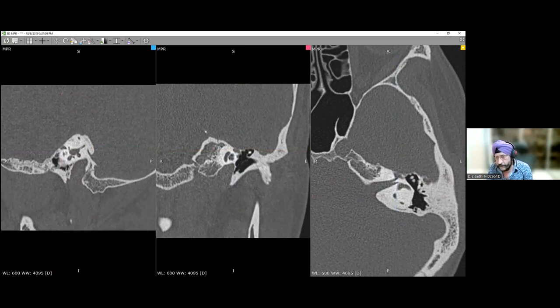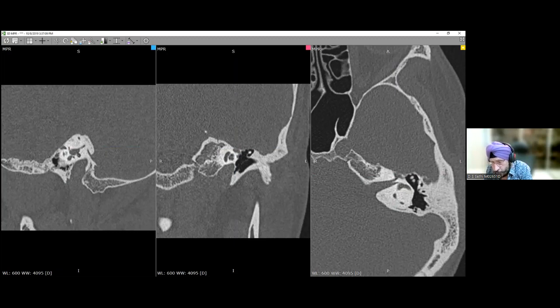So what has happened here? The lateral semicircular canal has met up with the ampullary end of the superior semicircular canal and is forming the vestibule. But you still see the lateral and posterior semicircular canals. Another interesting thing that is happening here, you start to see a little shadow.